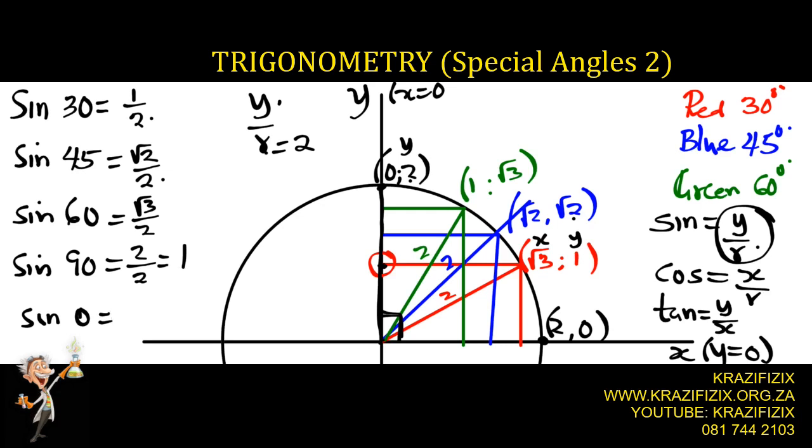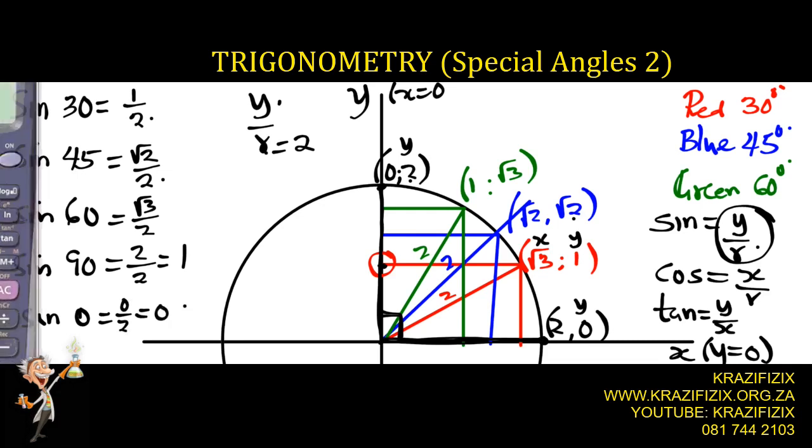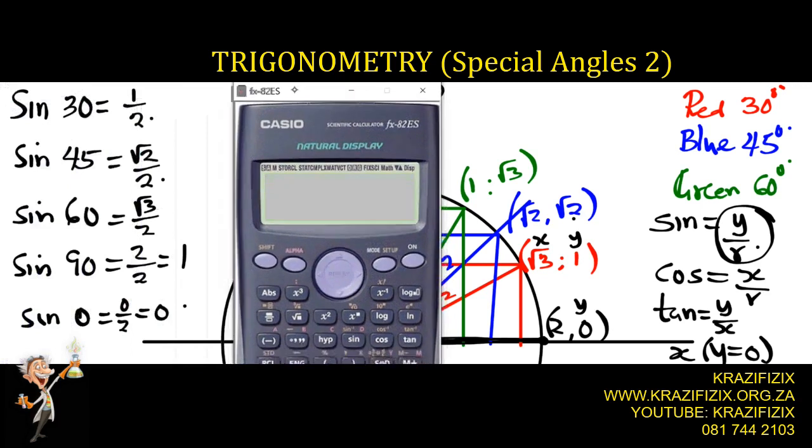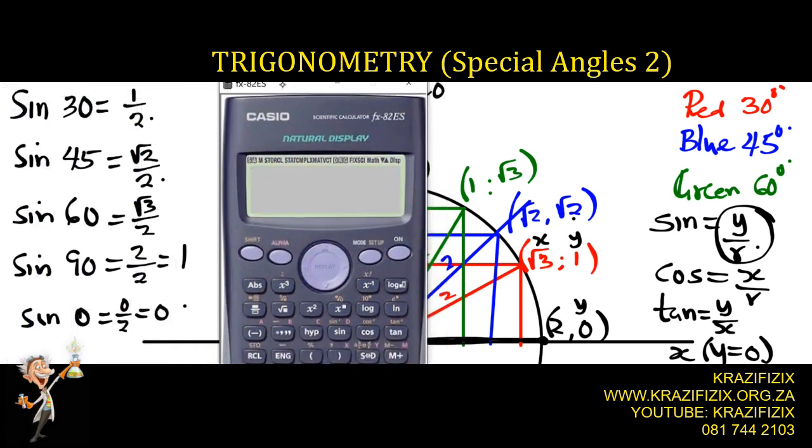What is sine 0? Sine 0 is right on the x, because there's no angle there. So the line on the x, that's my angle, 0. Again, it's y over r. What's my y value? 0. So 0 over 2, and that should give us 0. Let's check our answers quickly. I'm not going to check 30, 45, and 60 because we've done that before. What is sine 90? 1. There we go. What is sine 0? 0. There we go. So using our Cartesian plane, we can get our special angles as well.